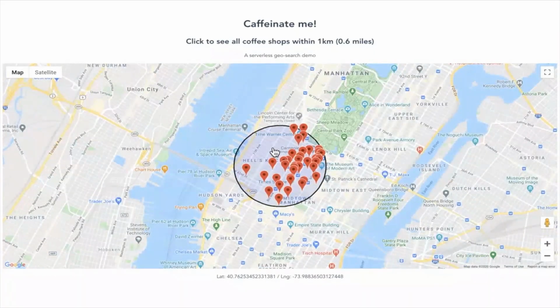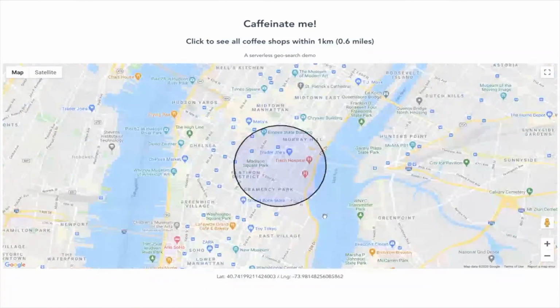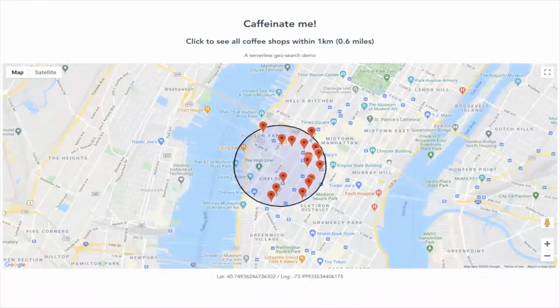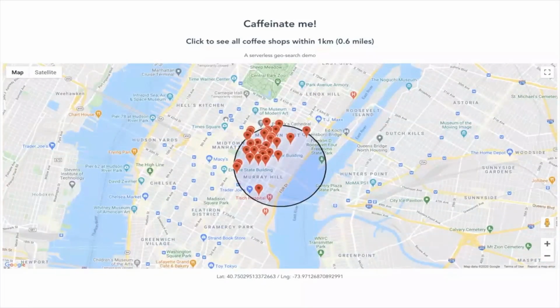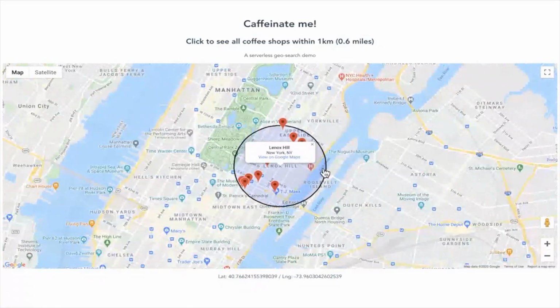Now, this isn't totally complete data. This was grabbed from an example file somewhere. But as I click around, I loosely get to see where there are these different coffee shops. The way this works is that as I click, it sends to API Gateway, as the request, the latitude and longitude numbers that you see down at the bottom here. Based on that, it gets passed to a Lambda function, which uses a DynamoDB library to look up, inside the circle around this latitude and longitude point, the data points that represent coffee shops.